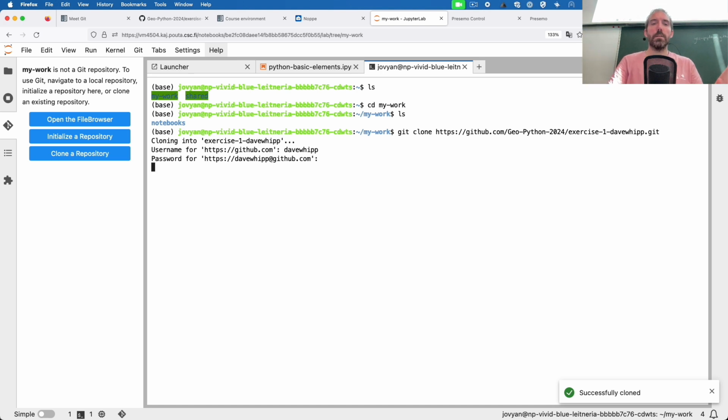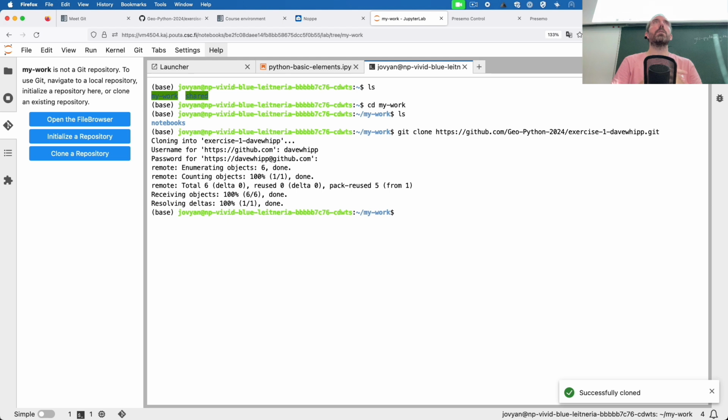But if you press enter, if you've pasted in your personal access token, you should now see output that says enumerating objects, receiving objects, resolving deltas. And if everything worked okay, when you type ls again, you should now see you have another directory in here, exercise1, and then your GitHub username.